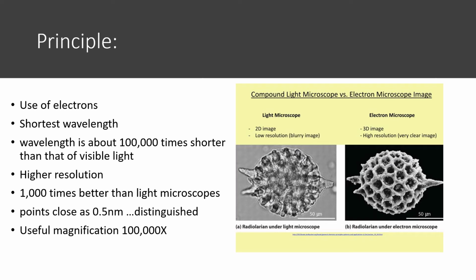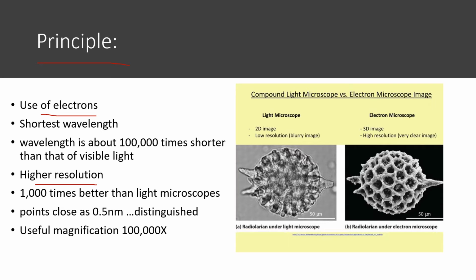So we are using a vacuum and all other equipment which ensure we get high resolution. So finally, let's see the principle now. See here, we are using electrons. Why are we using electrons in the first place? You all know that resolution becomes better with the decrease of wavelength. As long as we use a shorter wavelength, resolution becomes better and better. The reason has been discussed in the initial videos of the series. Now, the wavelength of electrons is about 1 lakh times shorter than that of visible light rays. Can you imagine the resolution then? It is much higher than what light rays give, around 1000 times better than a light microscope.